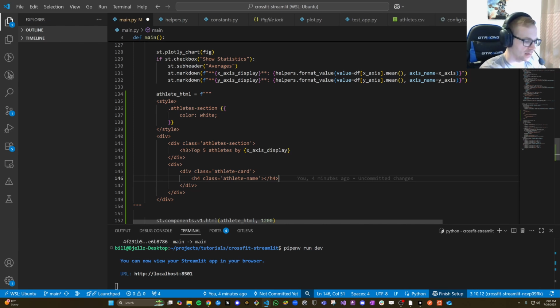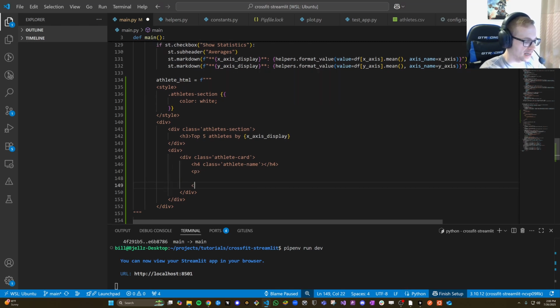And then what we're going to do is we'll want a p tag, and so this is for paragraphs. So we want a paragraph of text here, right? And we want both of the x and the y value for each one.